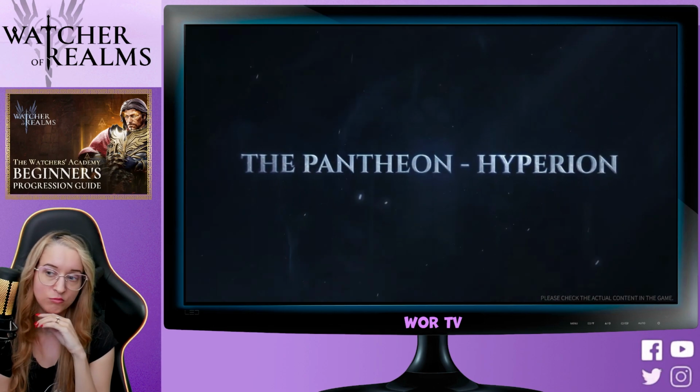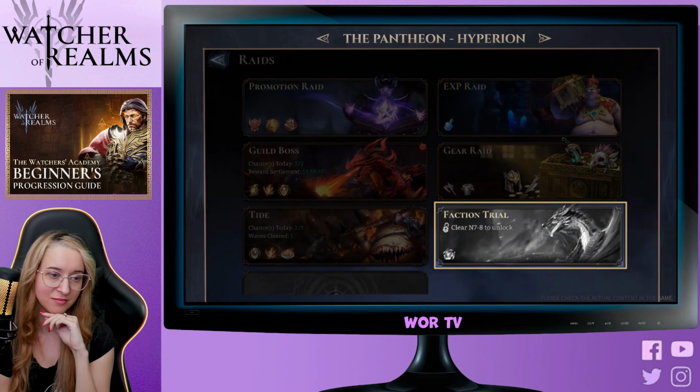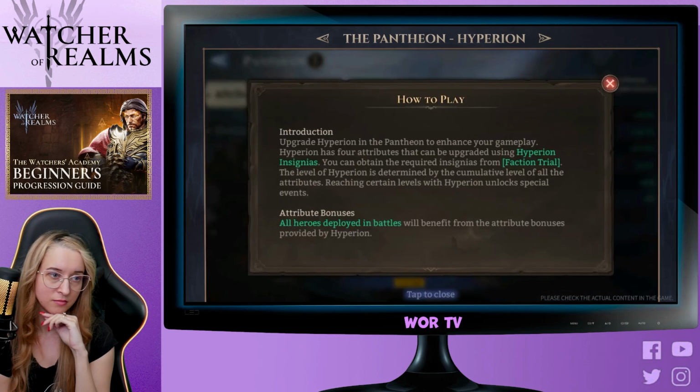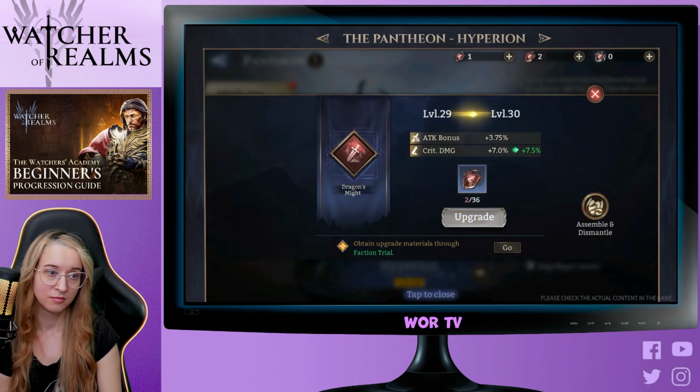Part 4. The Pantheon. Number 1. Dragon Skills. By progressing through the designated stages in the storyline, you can unlock both the Faction Trial and the Pantheon. Within the Pantheon, you can train Hyperion, who grants 4 distinct bonuses applicable to all of your heroes. Upgrade the levels of these bonuses using Insignia.